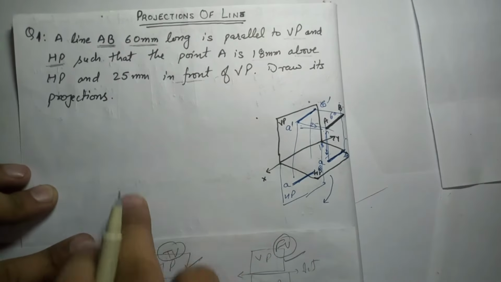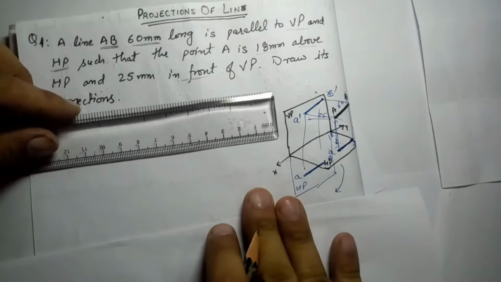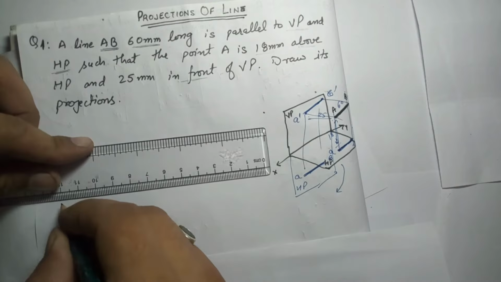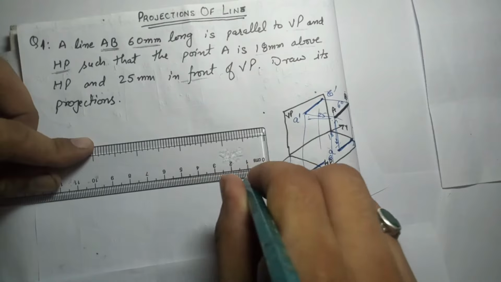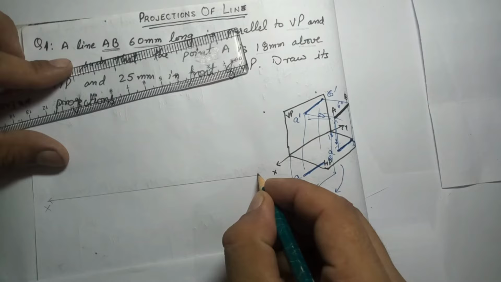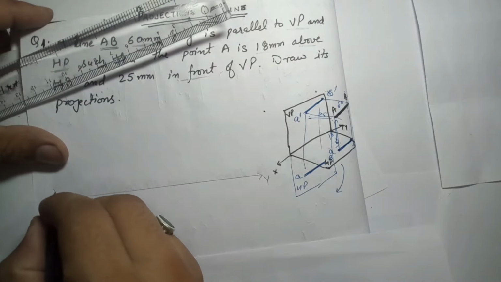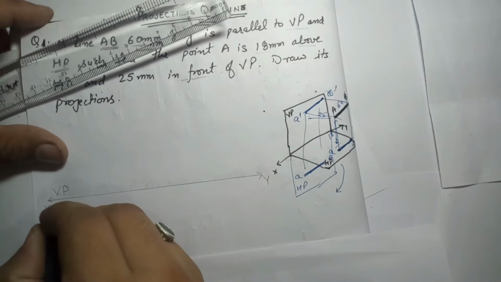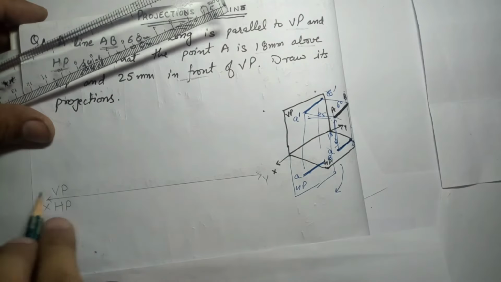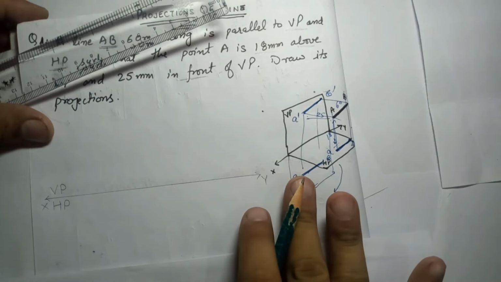So directly I'll show you how to draw. To understand this concept, watch the previous video. First of all, we draw the XY line of any length, a thin, light line, drawn with the tip of the pencil; do not put force on it. Draw open arrowheads just to show we can extend the XY line as per the required size. Now this is the first quadrant, so I write VP above XY and HP below XY. Write bigger letters: the whole area above XY is VP and the whole area below XY is HP. Same concept as projection of points.